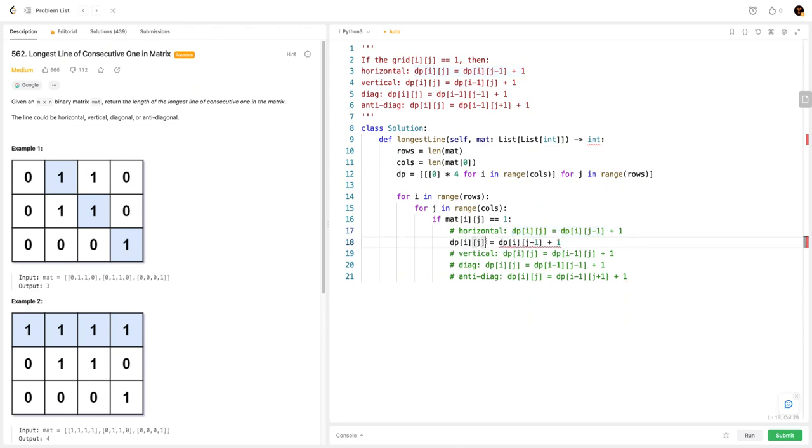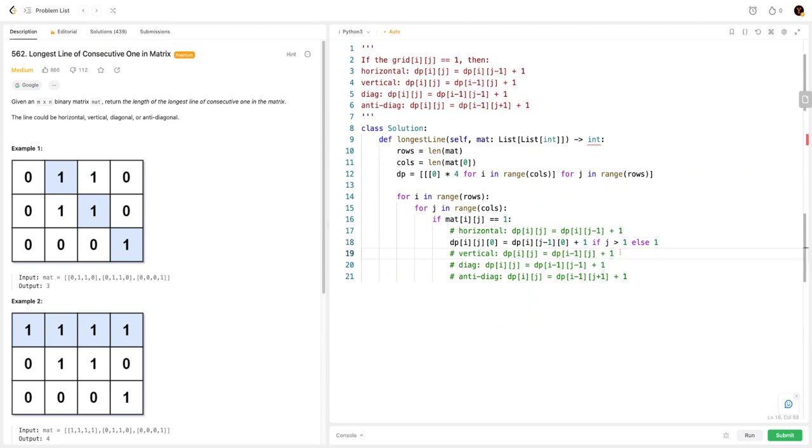The first item will be the row dp, right? And also we need to consider an edge case: if we are on the first column, there is no previous one. So only if j is larger than 0, else it will just be initialized to 1.